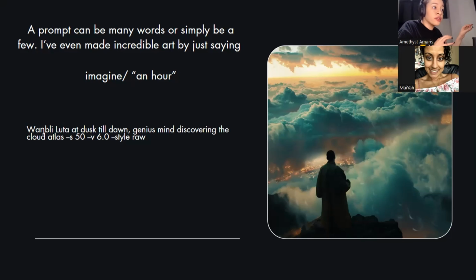Put a few words, but if you really want to have full control over it, one of the settings on Midjourney is that you can put raw style on it, and then it gives you more power to completely control the image. So if I wanted to manipulate this image here and add to it, I would remix it, and then I could say I want to add a peacock in the background, and it will add a peacock in the background using that same image loosely as a base.